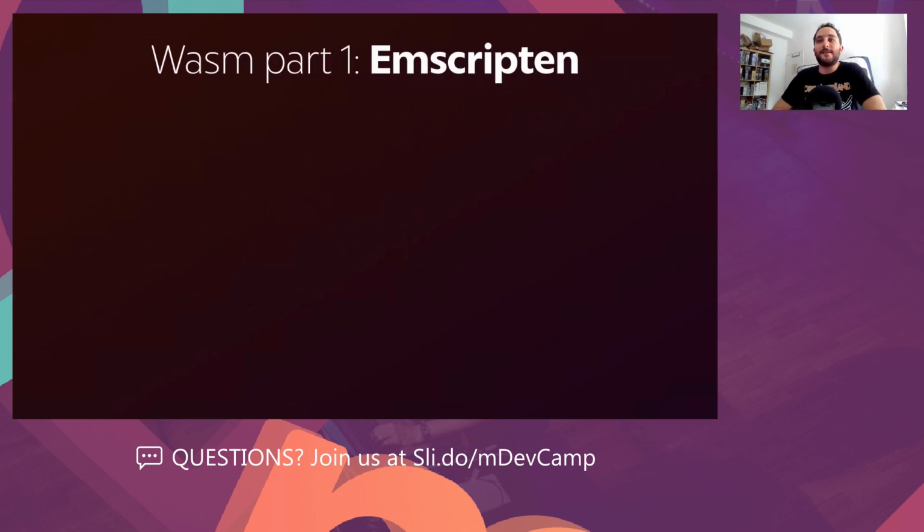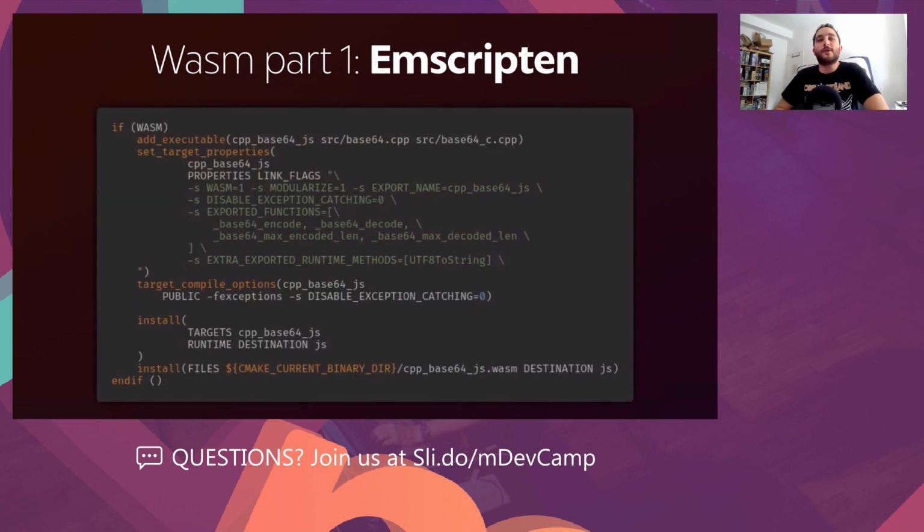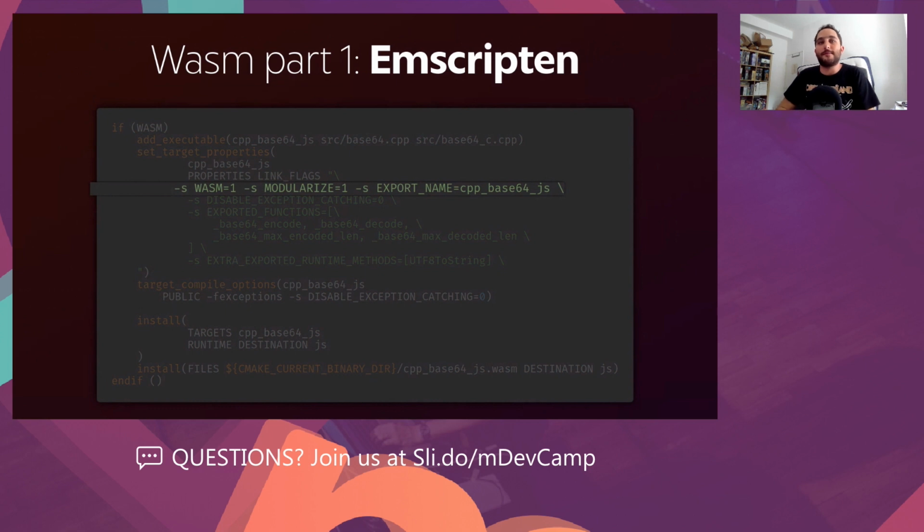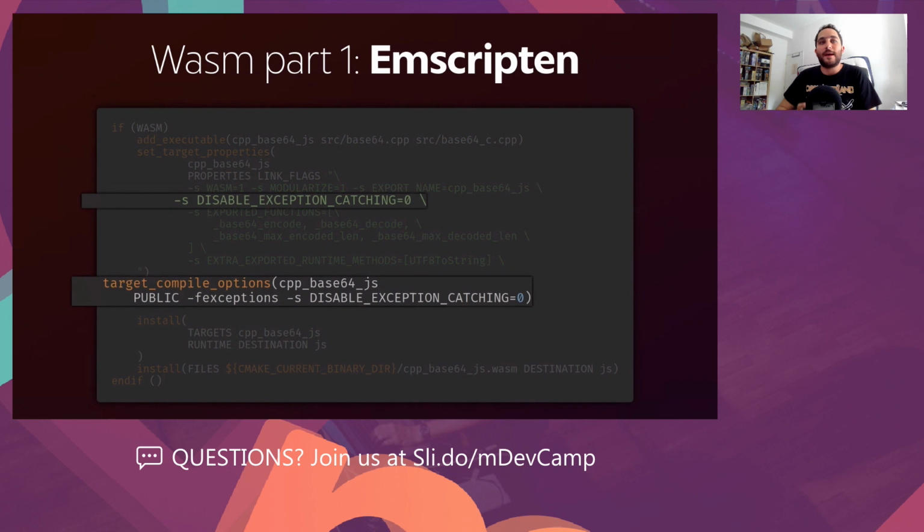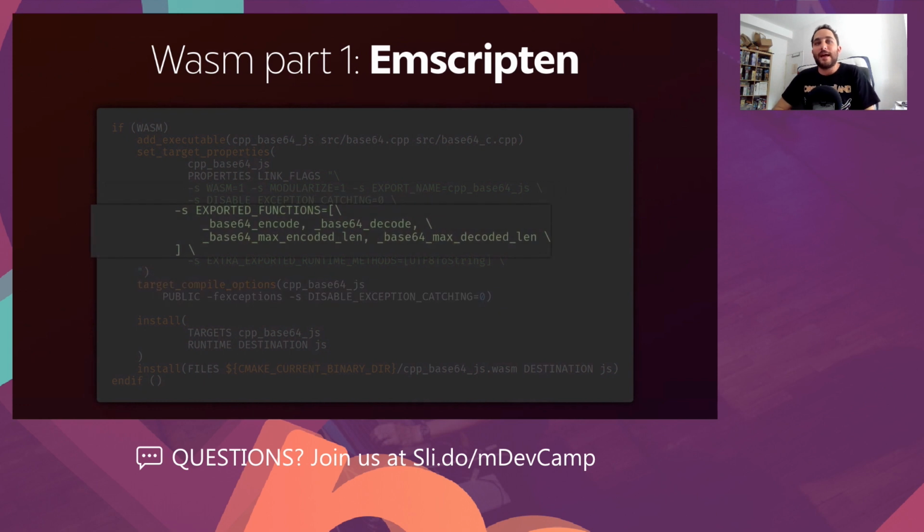So the first step is to compile with Emscripten, and I'm going to go quickly over that because it's always CMake. Or if you're using Rust, then it's another kind of configuration file. But basically, you need to tell CMake that you're exporting for WebAssembly, and then you need to disable exception catching if you're using C++ exceptions, and then you need to export the functions that you're going to use.